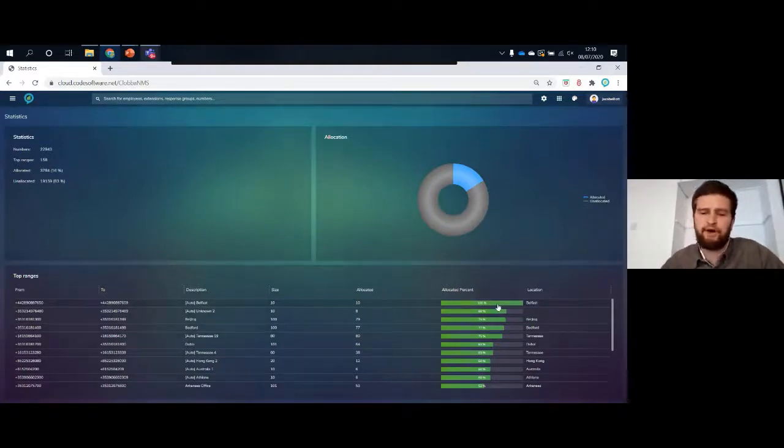With this, we can give you your allocated percentage, so we can start to see the numbers that the ranges have been fully allocated. With that, this can be very important. Say if you're a business and you want to keep on top of your ranges and make sure your range for that one particular location is big enough, we can set alerts within the software as well.